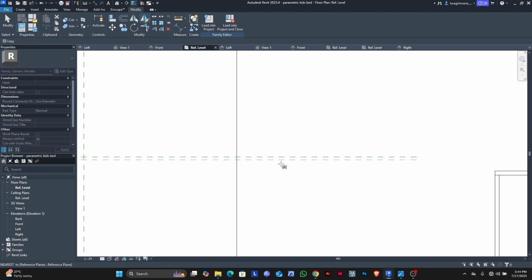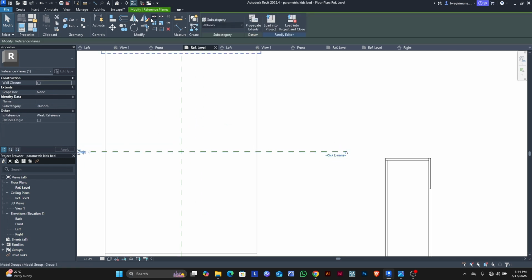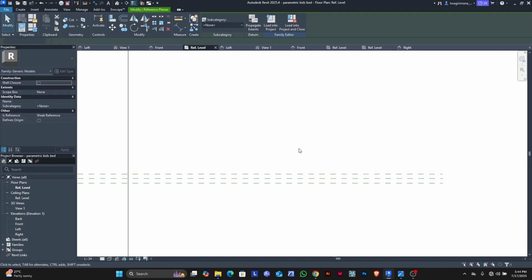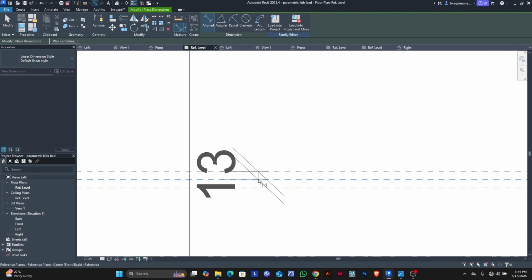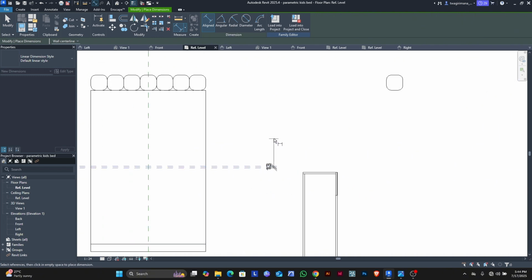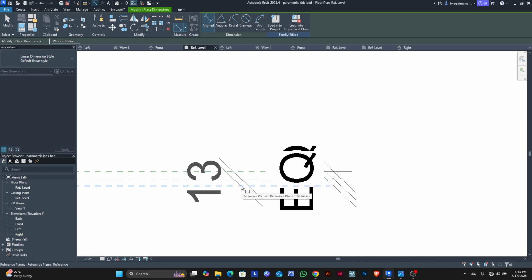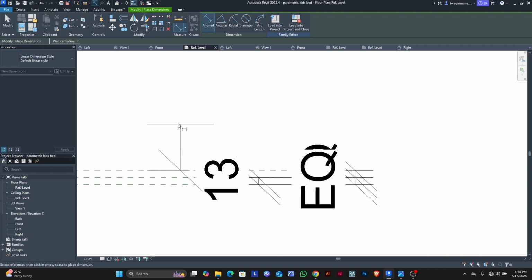So let's mirror this. Then add equality. Okay, then add dimensions and lock it.